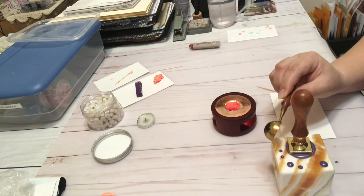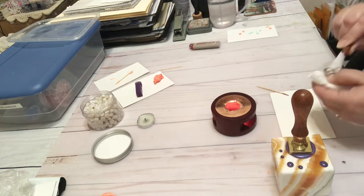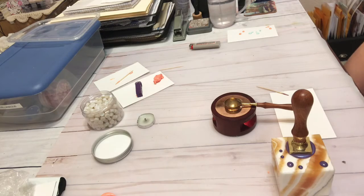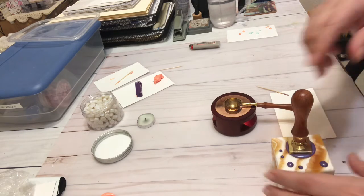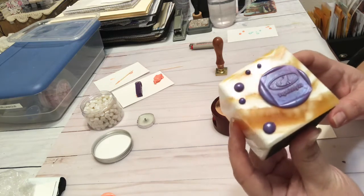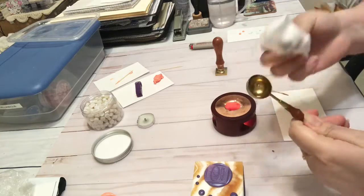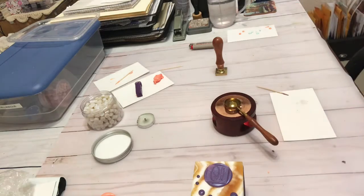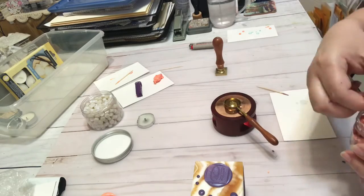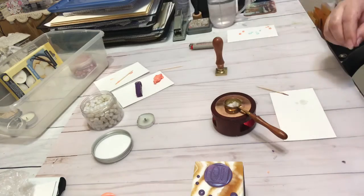I don't usually use the color purple very often, but at times I would like to, so I'm excited to use them. So now I'm going to be showing this a little bit slower for a second, just to see that beautiful stamp and the pearlescence of it. I think that came out really nice. Now I'm wiping it down with a baby wipe. If you leave it nice and hot like that, it will remove all of the wax.